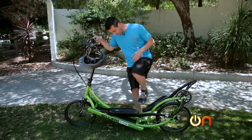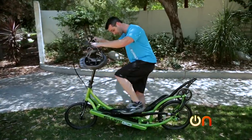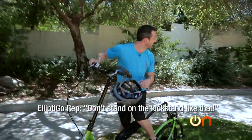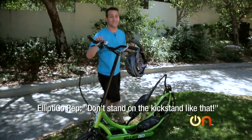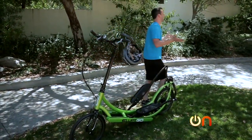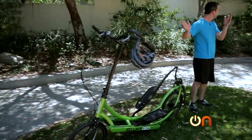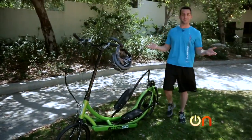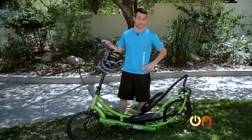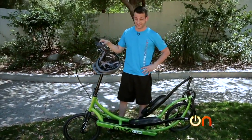You stand on it like an elliptical machine — and I may kill myself. Don't stand on the kickstand like that. Very important point. You just go. You just elliptic go. He claims we're going to be able to get this into my Honda Civic, so we'll find out if that's the case or not.